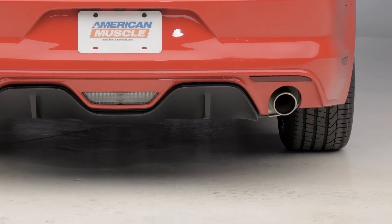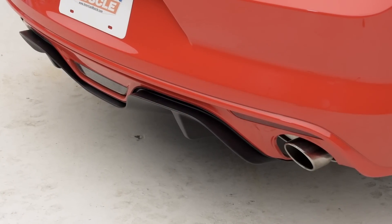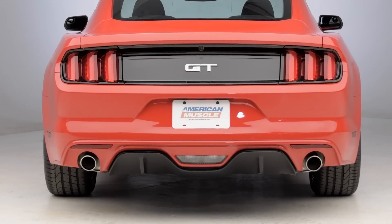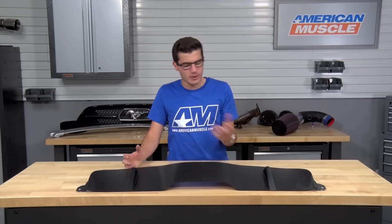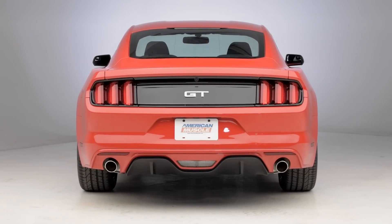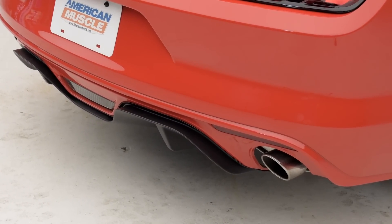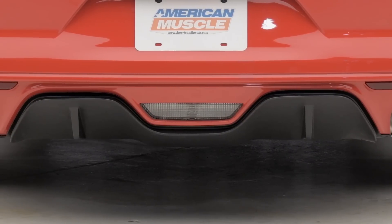This option for the non-premium rear bumpers offers the same detailed fin styling you would expect from the premium packages, finished in a matte black finish with the fins protruding out much farther than stock. For the materials, you can expect a durable thermo-formed ABS plastic. In all honesty, it does feel a little bit thin and flimsy in your hands, but once attached to your vehicle it will stand the test of time. It is finished in a matte black pre-painted option — not offered in a pre-painted option to match your factory color, but you could take it to a custom shop to get matched to your factory paint if you want it to blend in more.